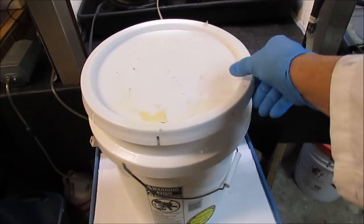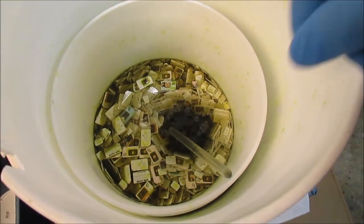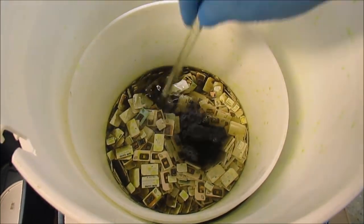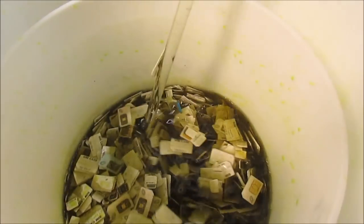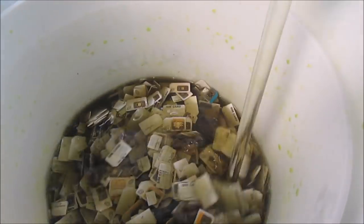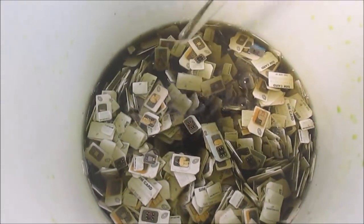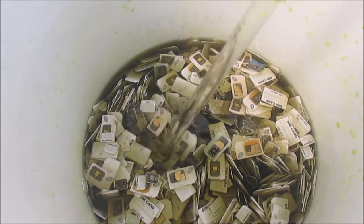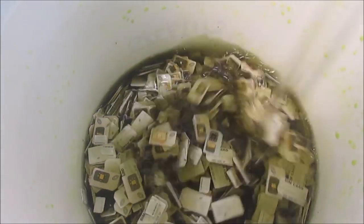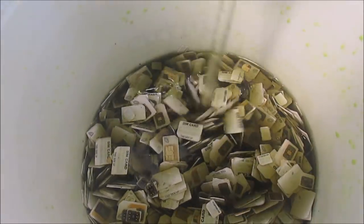Started the experiment on Saturday. Today is Tuesday, so it's been on almost 3 days now. It's about 10 a.m. Just want to look in here and see what we got going on. I can see some gold foils coming loose there. There's still a few pieces that don't have foils lifted off of them yet, so I'm just gonna let this sit there and bubble some more until I get all the gold foils off of here.